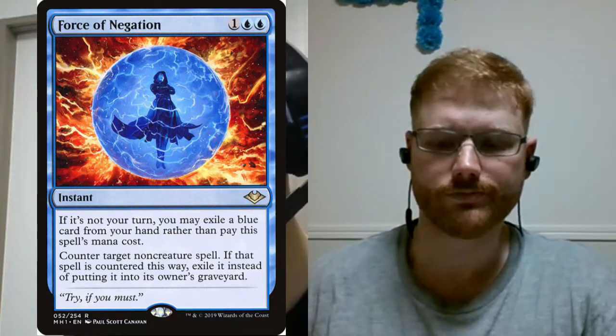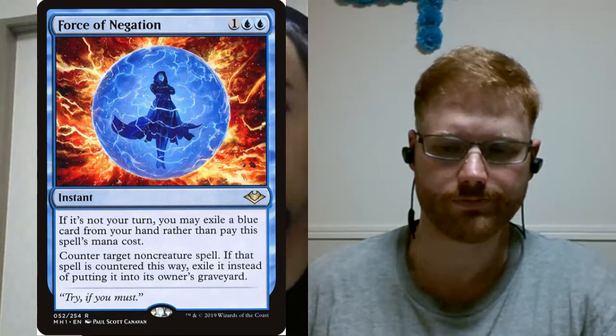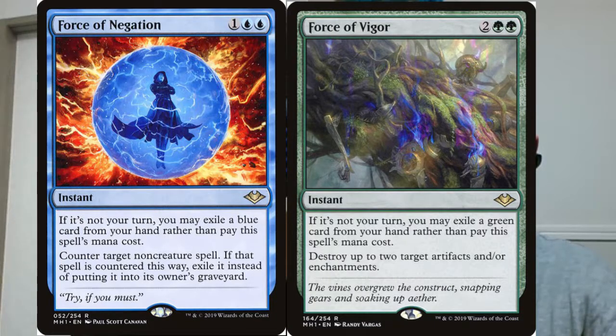But one thing that's interesting is the price difference between cards in the United States and in Japan. So I'm going to talk about that for a bit. First, I'll go over cards that are more expensive in Japan. Right off the bat, the Forces are more expensive. Force of Negation, on release date, was closer to $50 for one card, whereas I pre-ordered them for about 26, 27 on Card Kingdom. Force of Vigor, the one where you can destroy artifacts and enchantments, is also quite expensive. They were about 12 to 15 on release.